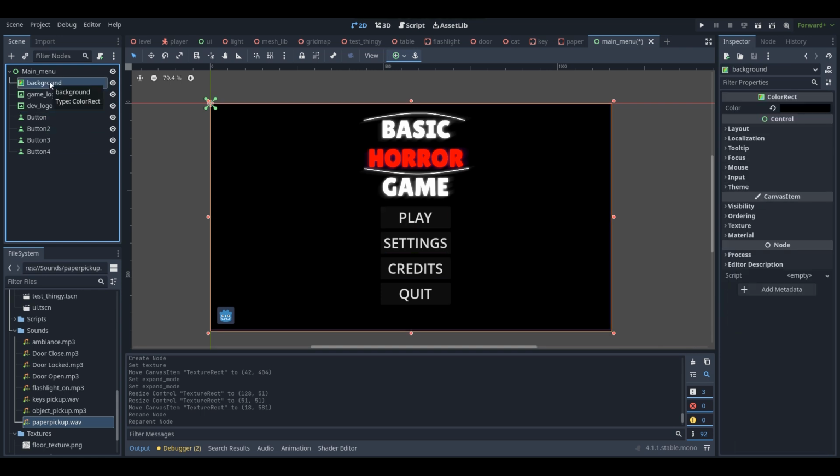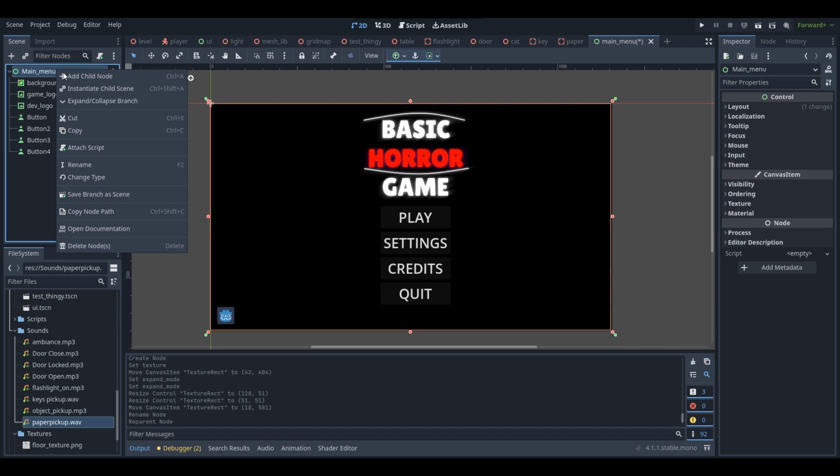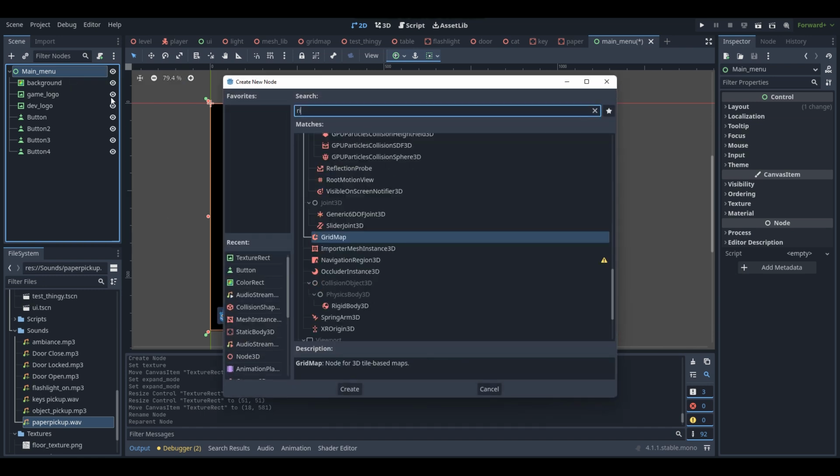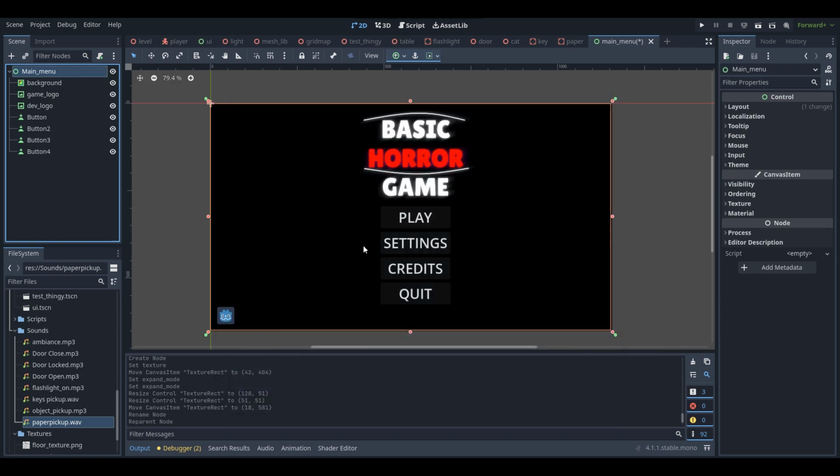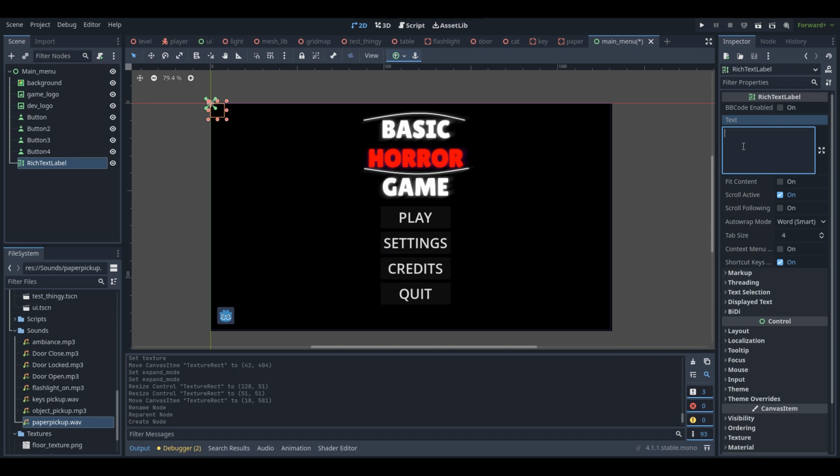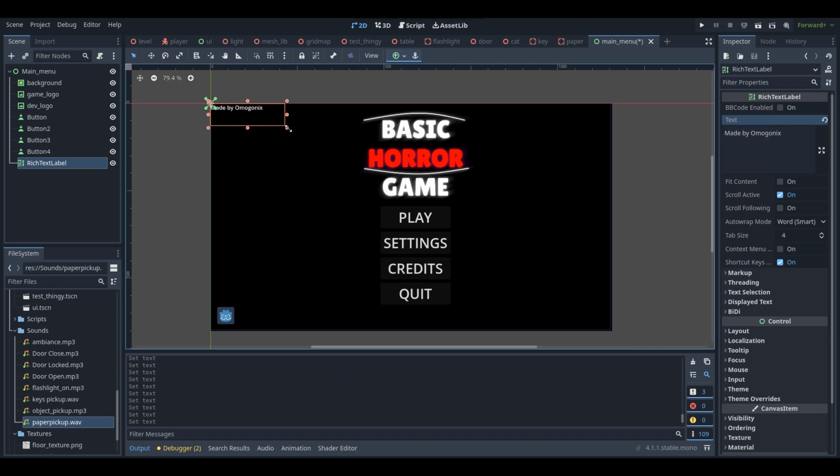Alright, so what we're going to do now is I'm actually going to add in a bit of text. So I'm going to go add child node and then rich text label, since that is what the text is called in Godot. And for this, I'm just going to write made by Omogonix, because you want to maybe have some developer text, so then if players want to know who the game is made by before clicking on the credits, they can just see on the main menu who the overall creator is, or who the game studio is, or whatever, right?